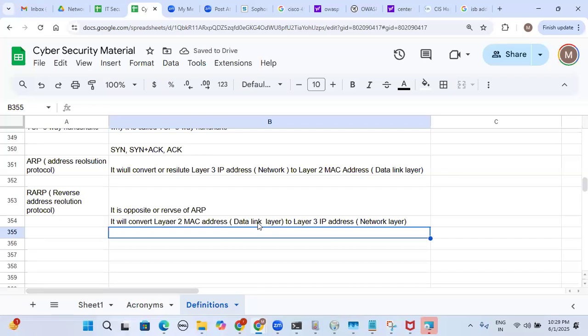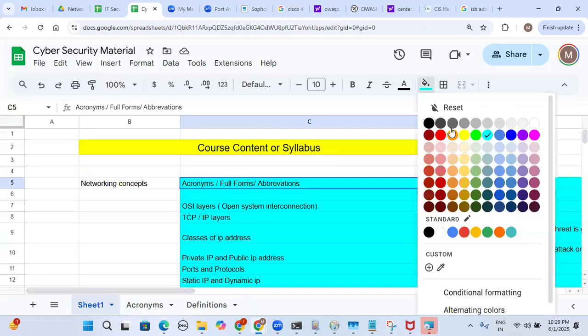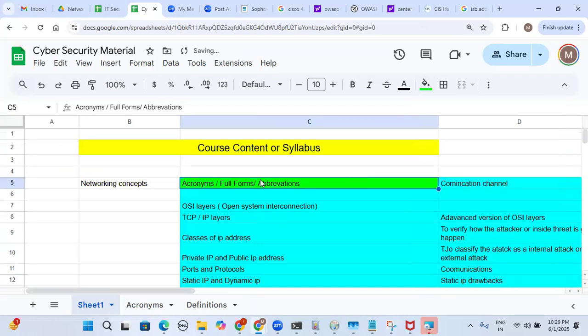Okay, so that's all for today, guys. Tomorrow I will start. Maybe I can go and see if there are any pending definitions. There are so many definitions anyway. Tomorrow I will start the networking concepts. So far I completed as per course content and syllabus. The first one is completed: acronyms, full forms and abbreviations.